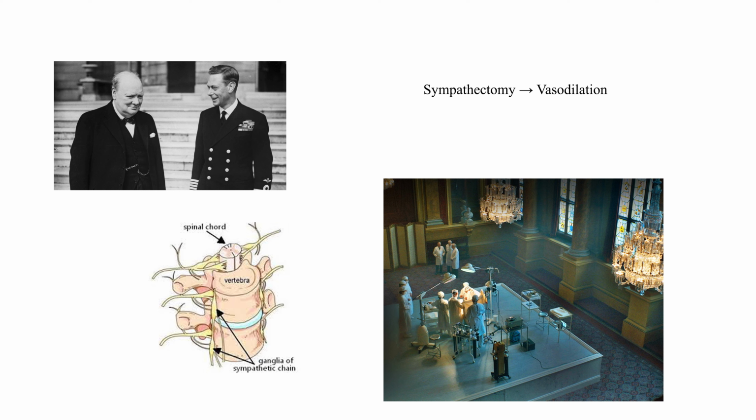You can actually do this as a procedure still today if you have sweaty armpits or sweaty palms and it affects things that your job depends on, for example, performing on the piano or public speaking or things like that. Some people do still have a sympathectomy to alleviate hyperhidrosis, to excessive sweating. And you can do this not only with surgery, but also with an injection through a needle of a numbing agent that numbs the sympathetic nerves, for example, so a localized anesthetic.